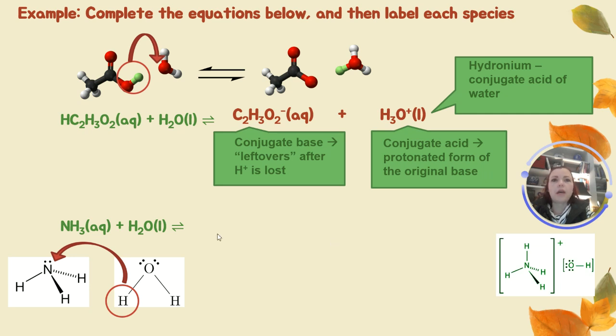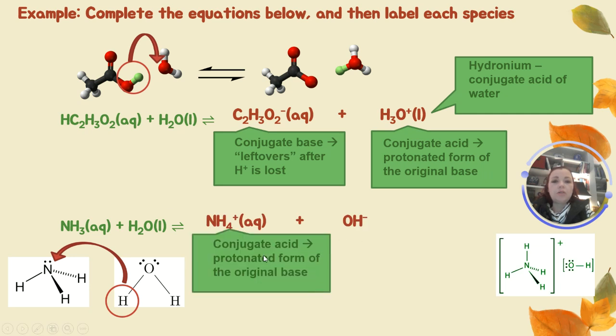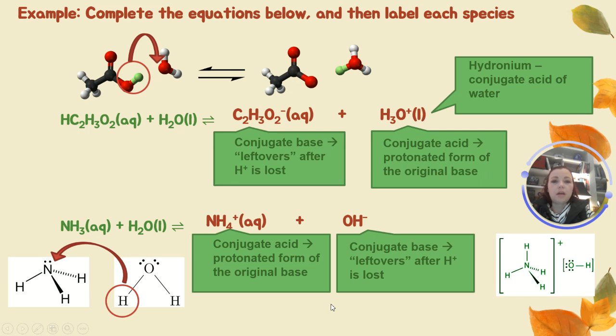So again, this is how ammonia acts as a base. It removes one of the protons from water, leaving behind hydroxide. So then we have this NH4 plus and OH minus. So then this is the conjugate acid, and then hydroxide is the conjugate base. So the conjugate acid base pairs here, we have NH3 is acting as your base, and NH4 plus is your conjugate acid. And then you have H2O, water, acting as the acid, and then OH minus is your conjugate base.